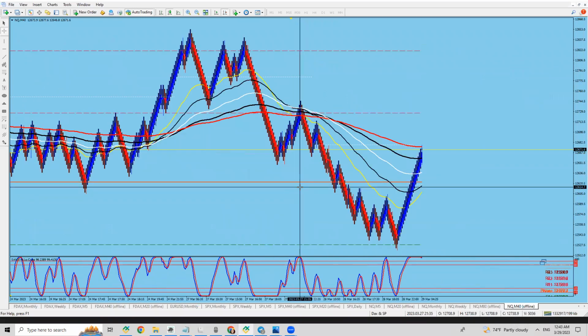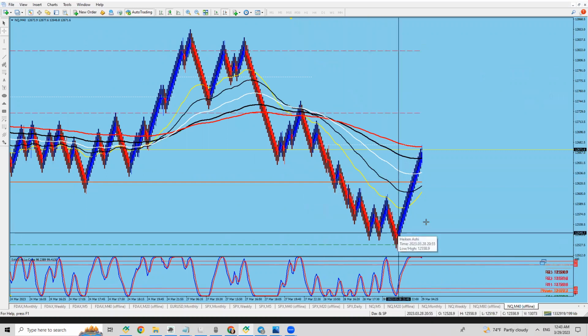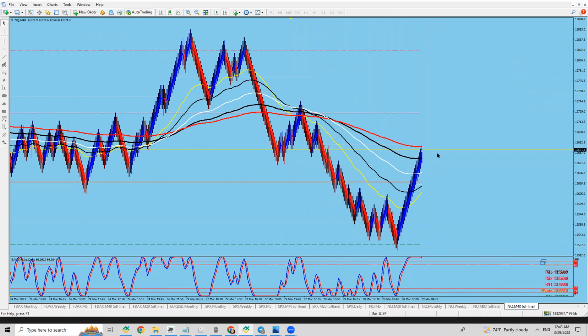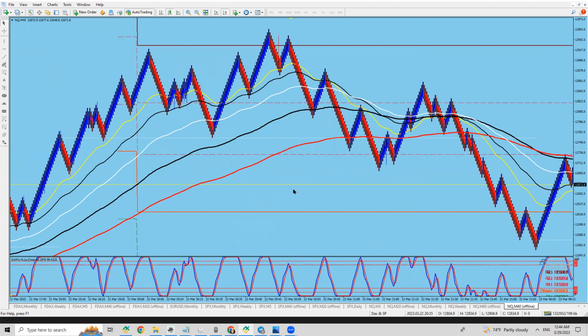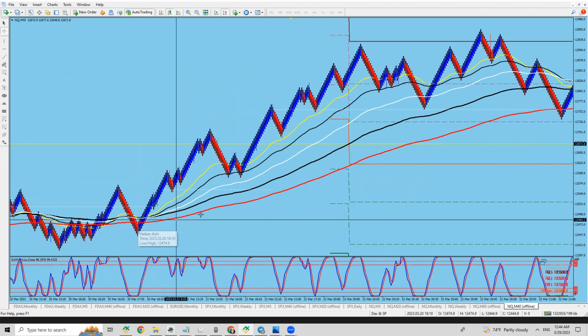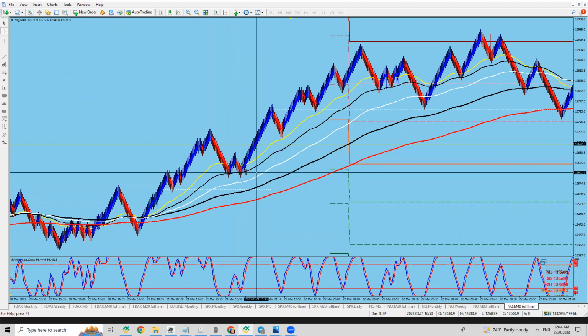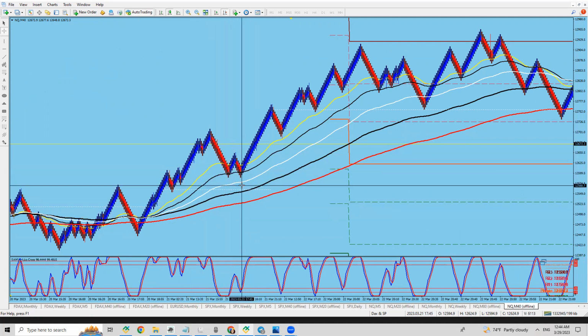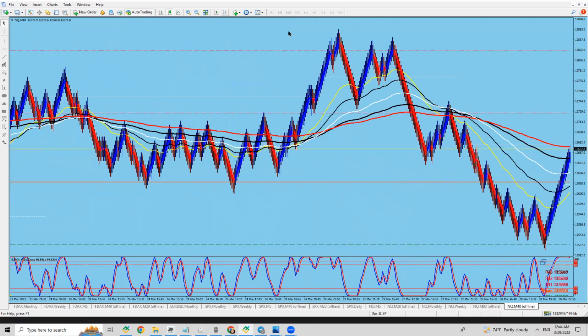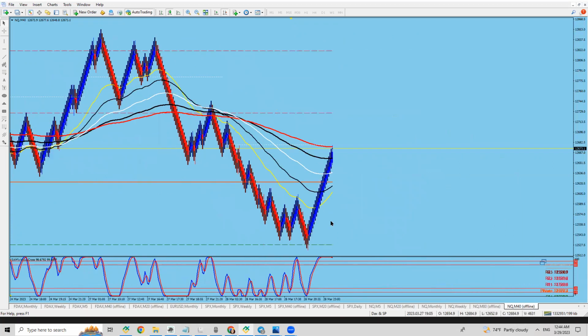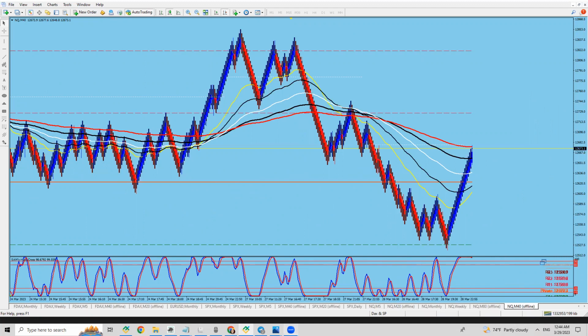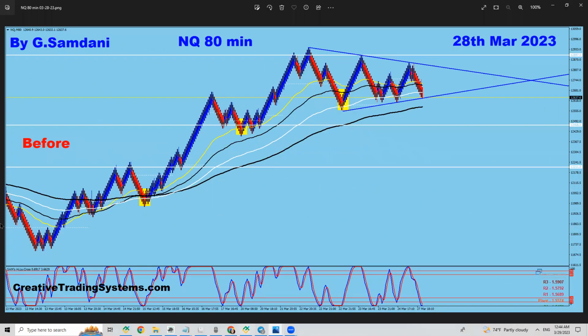Yesterday, actually, this was the entry to the downside, and now it is rising as my 80-minute chart is suggesting. So it's going to go up, and somewhere here I'm going to have a bullish long entry, maybe like here, all the way up there, and then come down. Price comes into this area between the yellow and the white line, somewhere there, and then it takes off. So this is going to be the system, and this is how it works. Very, very simple, very easy. But now you know what is cooking in the Dax.